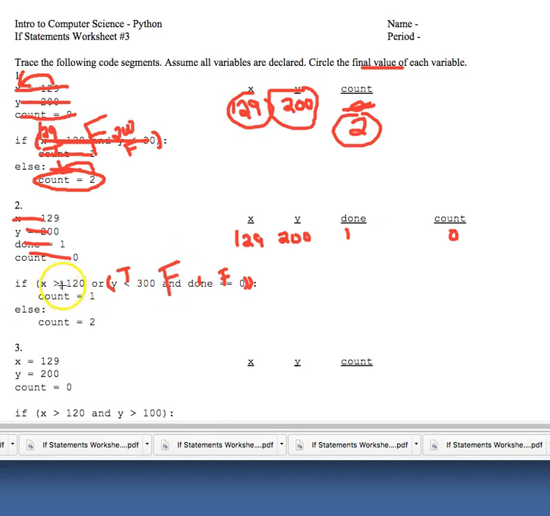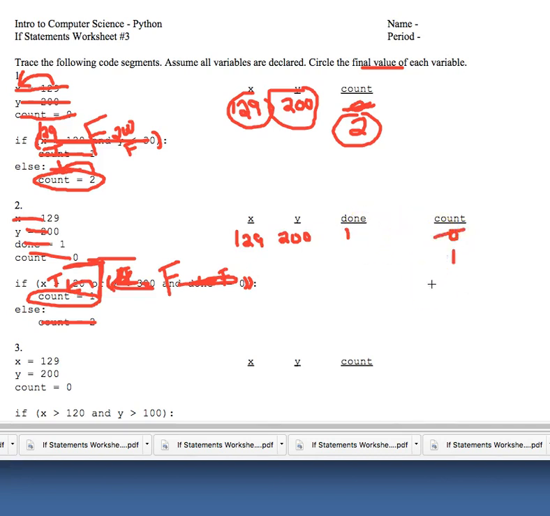And by the way, we should have done this relational greater than, but let's catch up now. Is 129 greater than 120? True. And now you're left with true or this false, because all of this is kind of like finished. You're left with a big false over here. True or false? True. Overall, this or is true, which means we do circle this and we cross out the count equals 2, and this 1 plugs in for count. So cross out this 0.